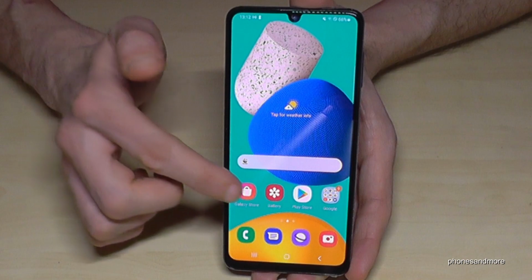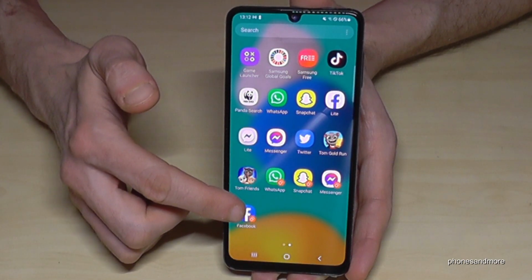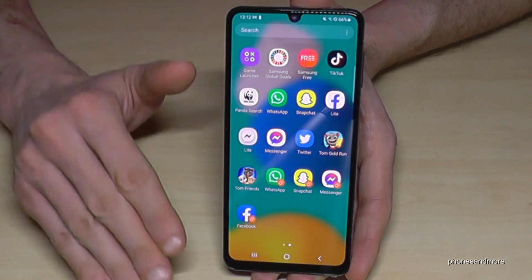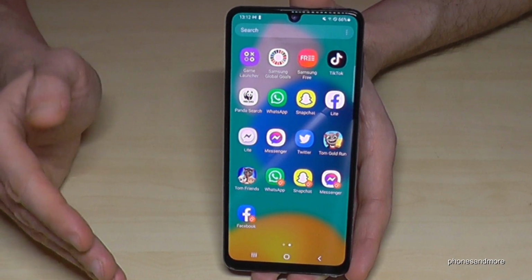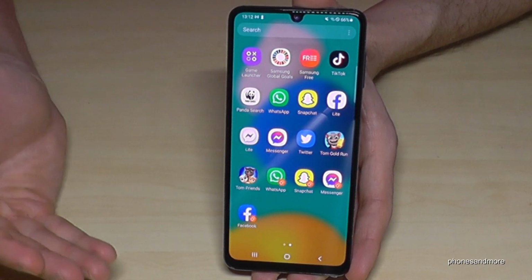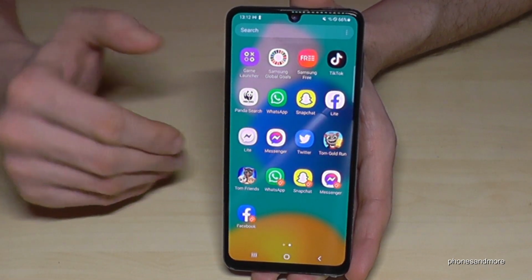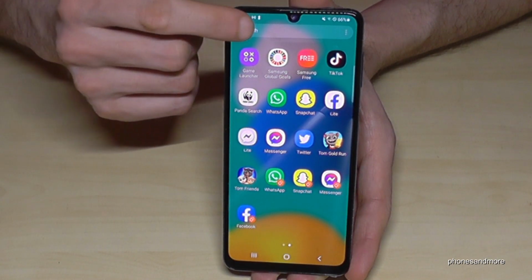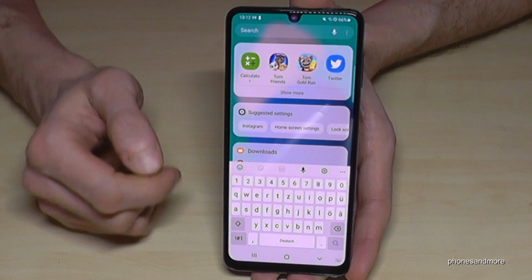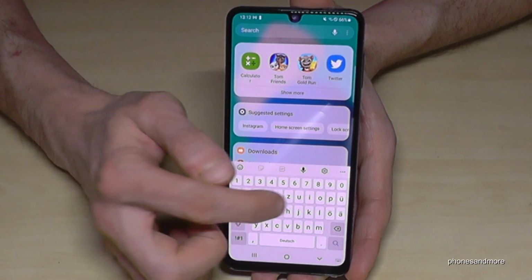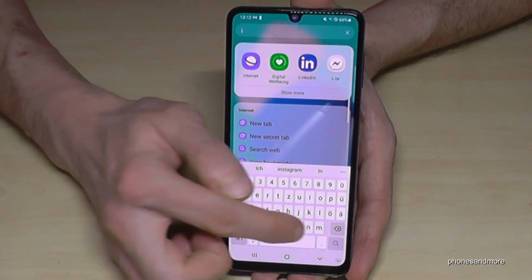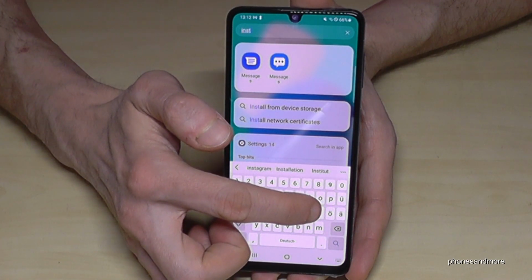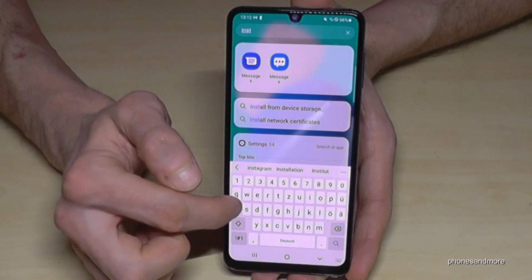And let's have a look where Instagram is. It is not there anymore. Instagram is gone. It is invisible now. And how can you get there, because you're the one who knows that you have Instagram on your phone and you want to use it? How you can use Instagram is a bit complicated, by the way, because we need to go over the search bar here. And now you need to enter Insta and so on.